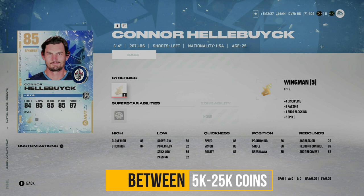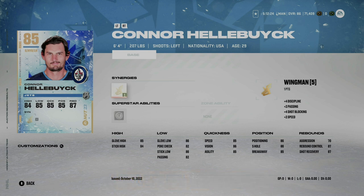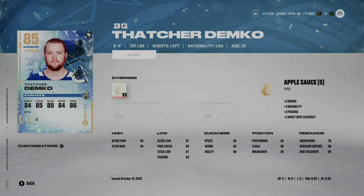Moving on to our next category — between 5,000 and 25,000 coins — we have the six foot four, 207-pound goalie Connor Hellebuck. His stats are a bit boosted; he's going for about 12,000 coins in the auction house. He's a pretty good goaltender but there are better options. Right around 10,500 to 11,000 coins is Thatcher Demko — six foot four — with pretty good stats as well. He's a good buy, but in my opinion there's one other goaltender I've had more success with.